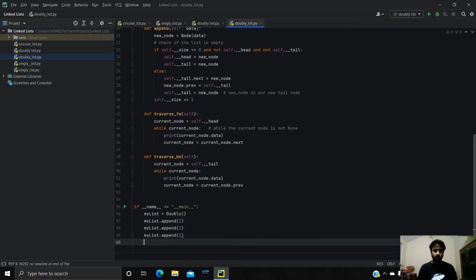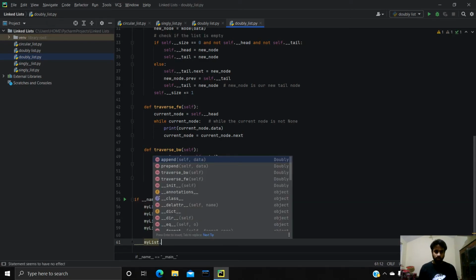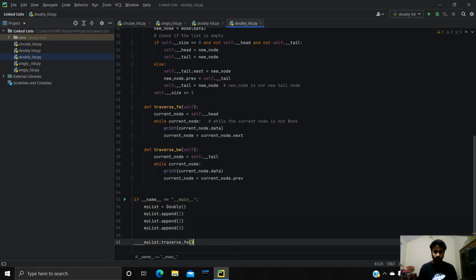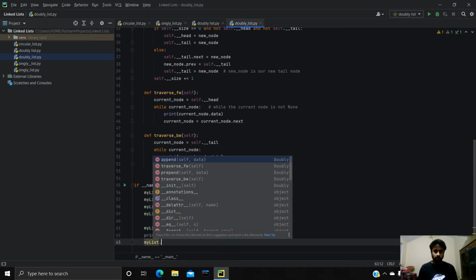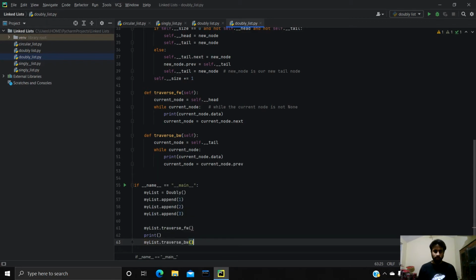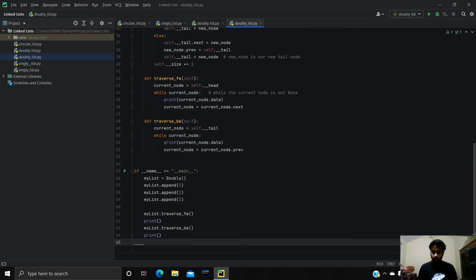We have appended 1, 2 and 3. Okay, now my list.traverse forward, my list.traverse backward, and a print statement just to make it look different, because we don't want our output to get mixed up with each other.